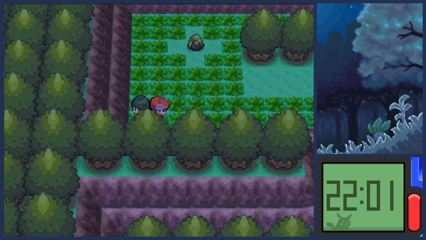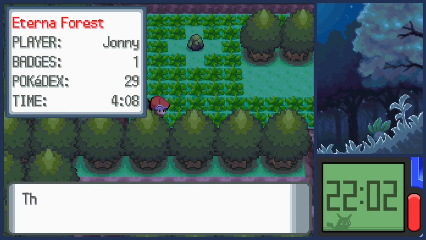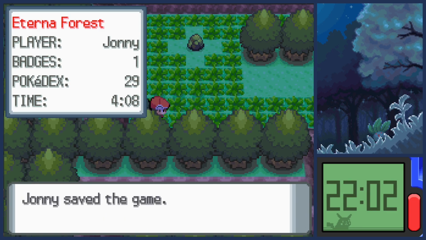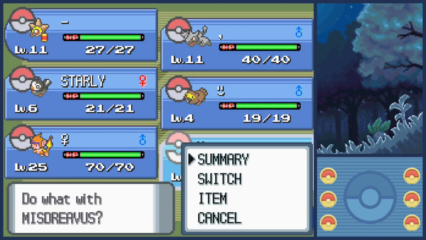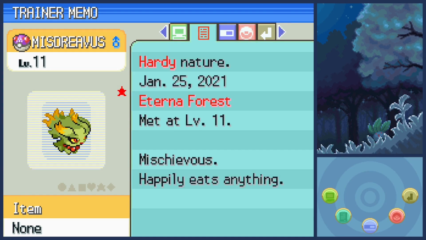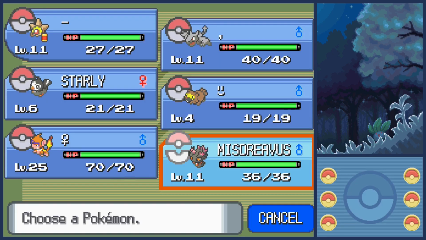I don't know if I've got any nature guesses. My girlfriend guesses Lonely, and I guess Quiet. I'm just going to save again, just because that was a bit painful. Used up all my Pokeballs. Right, let's check it out. So as I said, my girlfriend guesses Lonely and I guess Quiet. And it's Hardy. I think that's a neutral nature, but I'm not 100% on that.